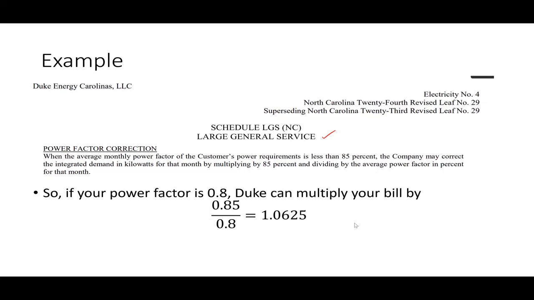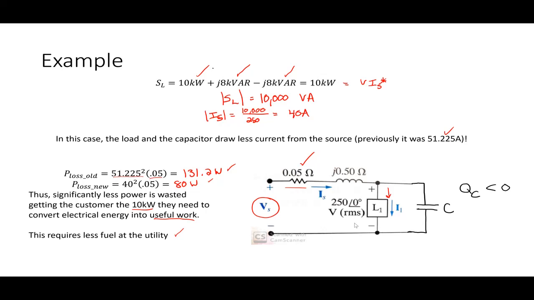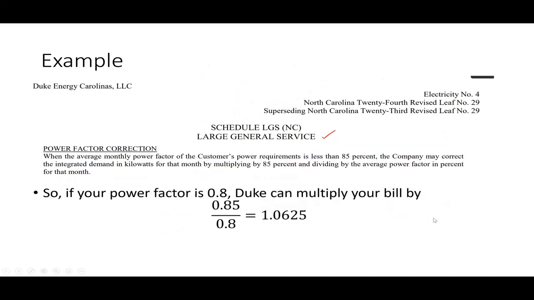And as we saw, it's pretty easy for a customer to get their power factor higher. The way of doing that is to add a capacitor in parallel, like what we have right here, or an inductor in parallel. Remember, if this load L1 over here was capacitive, we might want to put an inductor in parallel. All right, so let's summarize our process here.